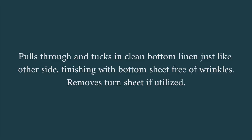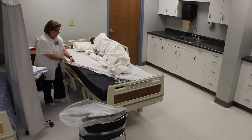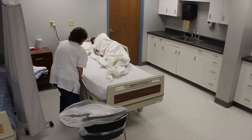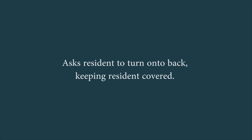Pulls through and tucks in clean bottom linen, just like the other side, finishing with bottom sheet free of wrinkles. Removes turn sheet if utilized. Asks the resident to turn onto back, keeping resident covered.